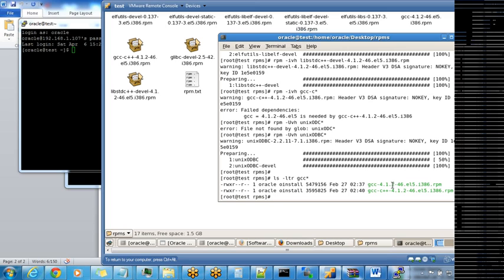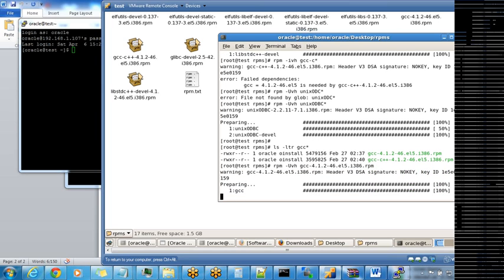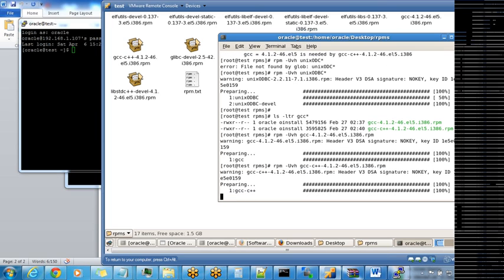So first you need to install this one. After that you need to install GCC C++. Okay, now the RPMs are installed.